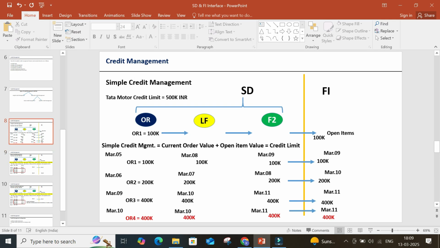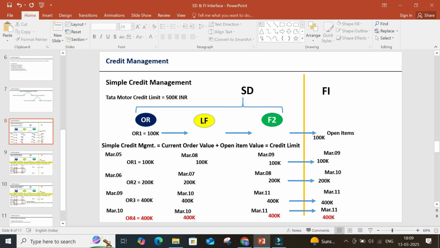Before, it was only current order value plus open item value, which means the system will not consider the delivery and the invoice. Okay, so as per order 3, the system will allow us to create the sales order because we have only 400k.